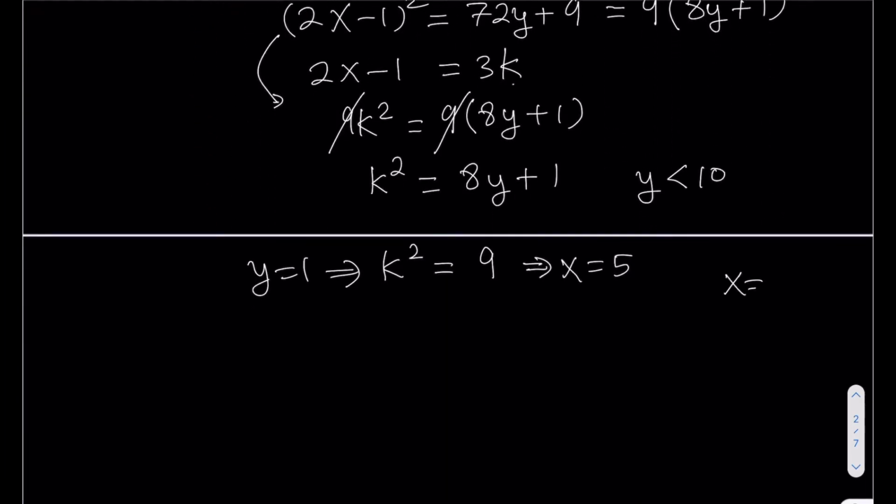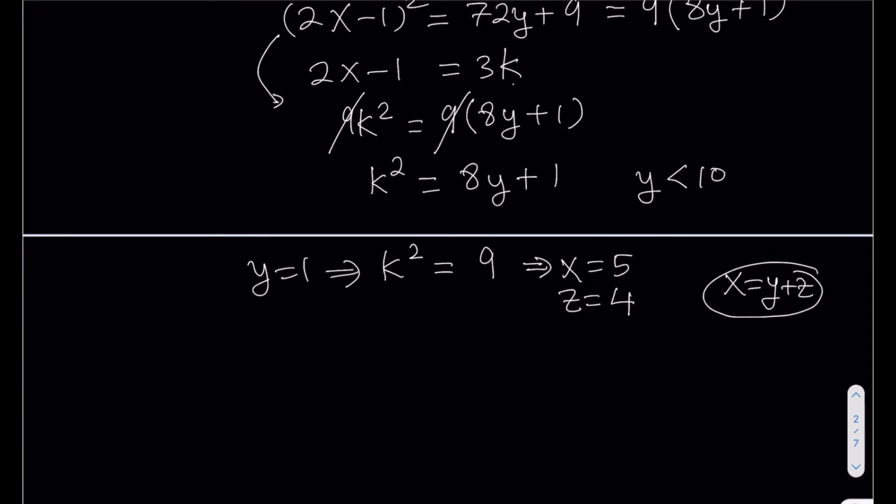So let's go ahead and copy that here. X equals y plus z. And since you know the y and x values, you can just substitute and find the z value as 4 here. So that's actually going to be one of our ordered triples. And let's see what this is going to give us. Or maybe we can just go ahead and solve for all the cases. Okay, let's take a look.